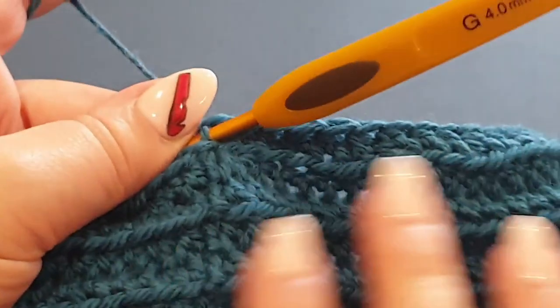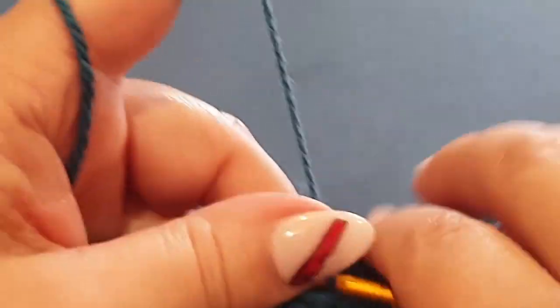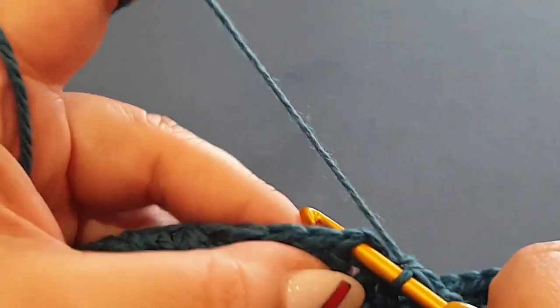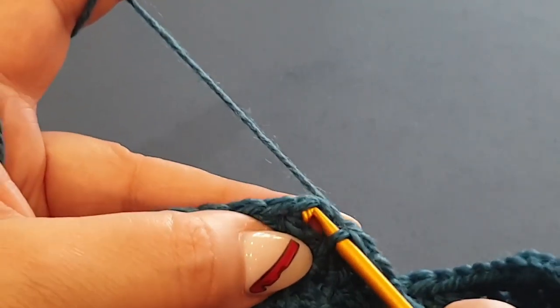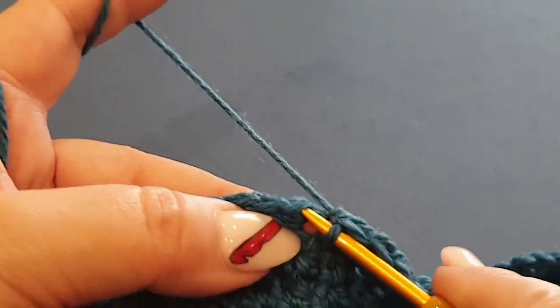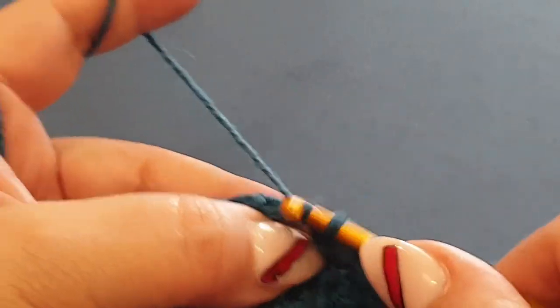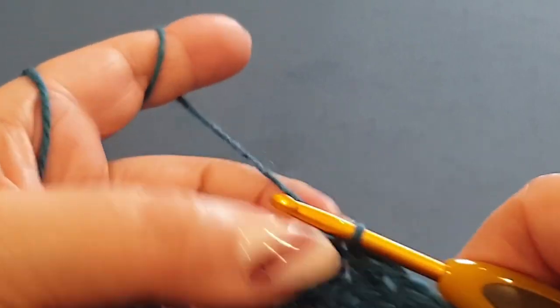It's a forgiving pattern in this area, so don't stress, okay? All right, so now what we're going to do is just slip stitch into the top of that very first double crochet. Remember, not your chains, just a double crochet. Pull the loop through like that.